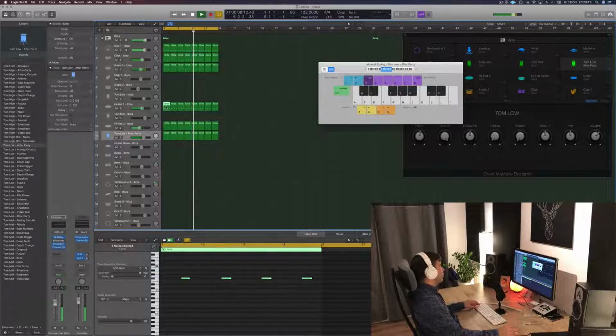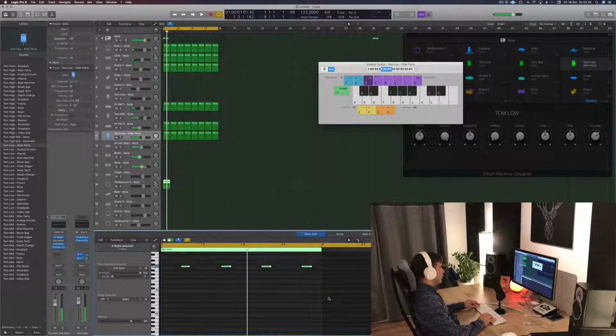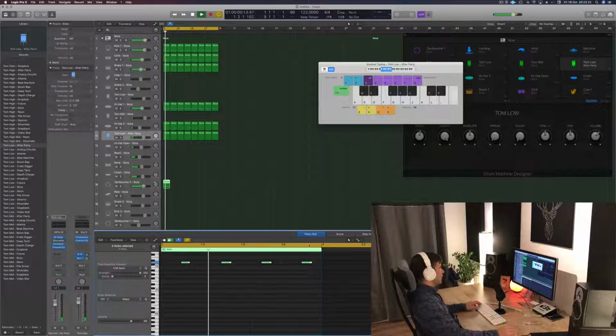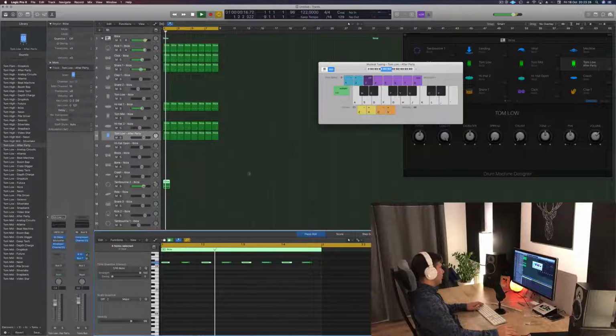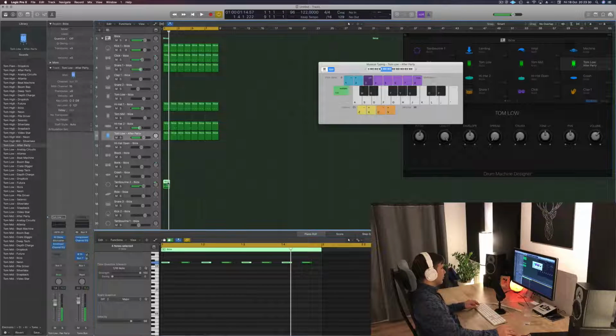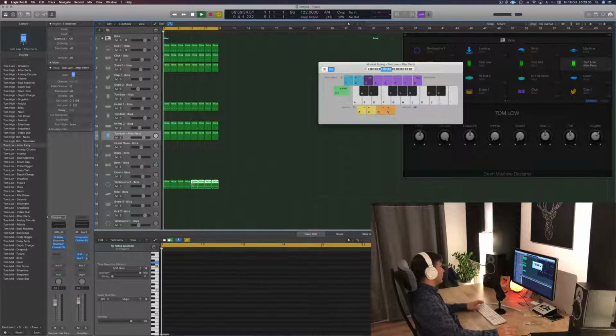I will add just one more element, maybe a tambourine, and then we can kick it off into first dropping a bass line, and then see where we go with that deep progressive track.